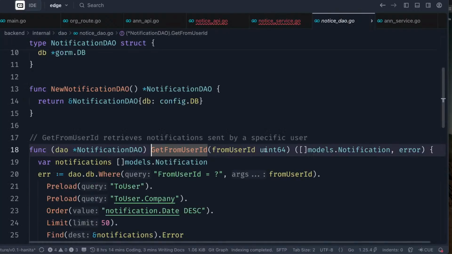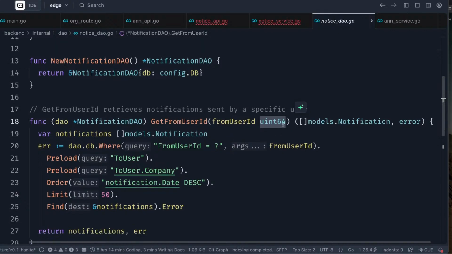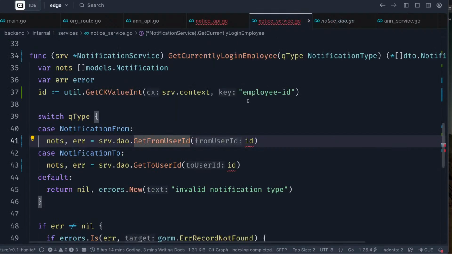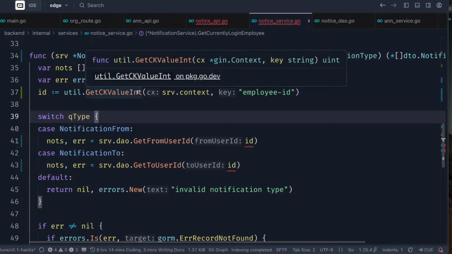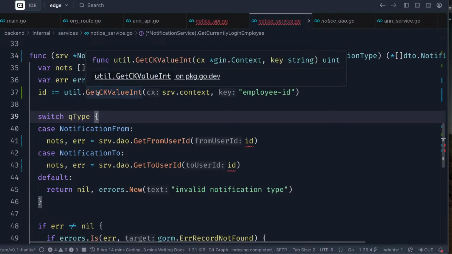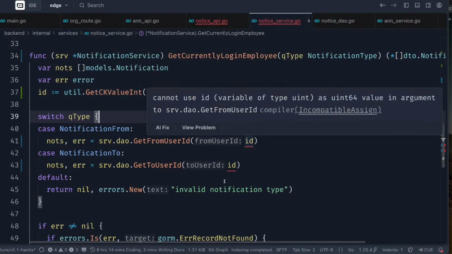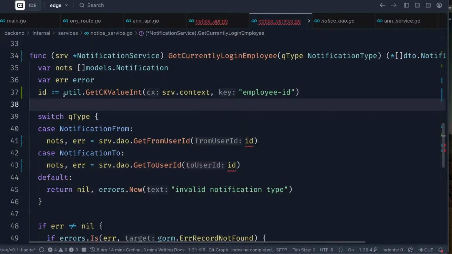I'll change it to this one and save. Even uint64 will have an effect in the future, so let me convert it to uint64. Another thing I can do is say get key value for uint64. Since I know what is going there, I just convert it to what it wants and pass it, because you can't be converting each and every one. That's two functions, so just write it once. Let me convert, and save.